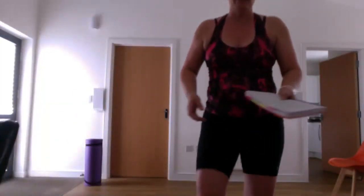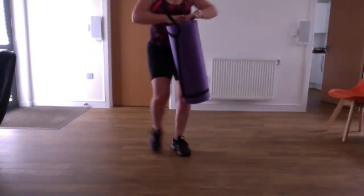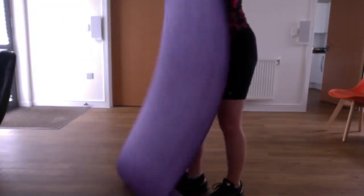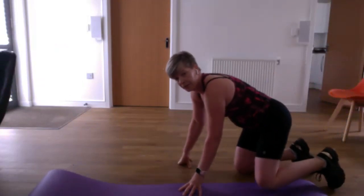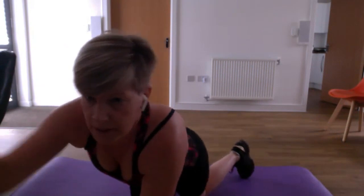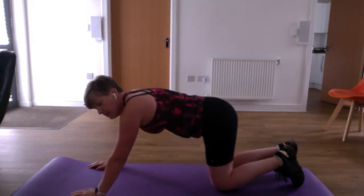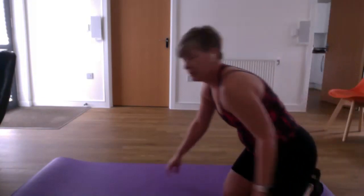If you could grab your mat, we're going to come down. One more sort of more upbeat. We're going to take that down onto the floor. See me there. Lovely. Okay, we did this last week, so some of you have done it. And it is mountain, is it mountain climbers? Sorry. Oh, no, plank tapping the shoulders.